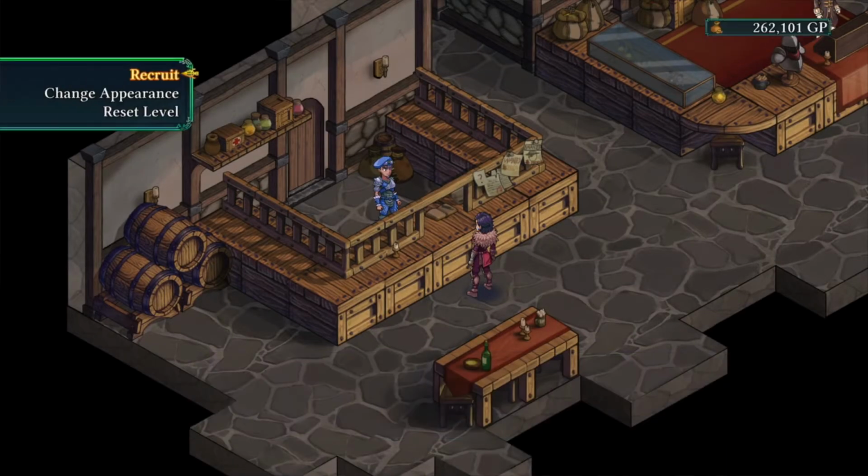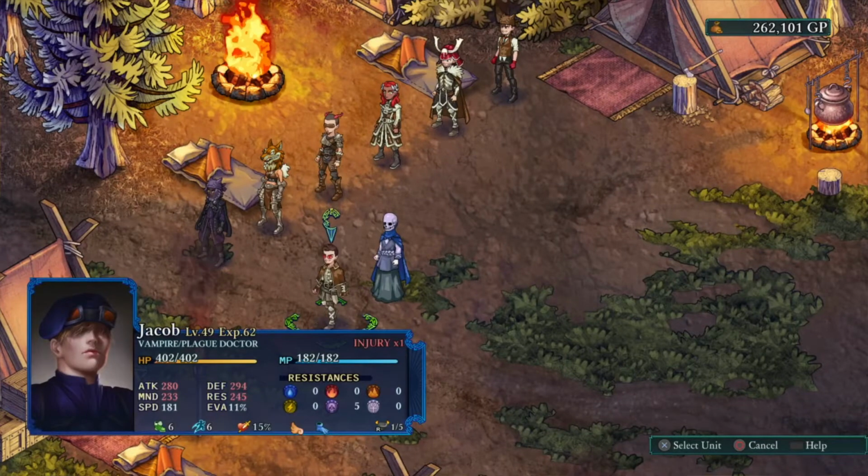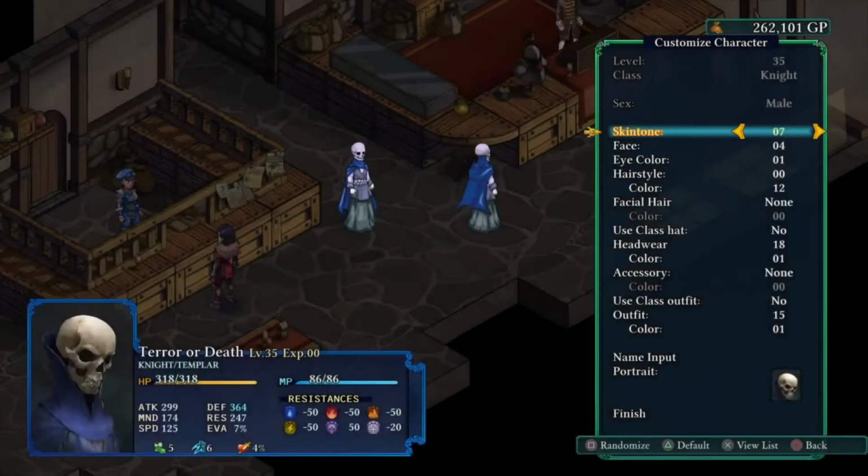I need a new recruit. So in the recruit menu, here we go. You could recruit someone, or you could change appearance and reset levels. Change appearance. Like for example right here, I could change the appearance. This is what you gotta do to change appearance.